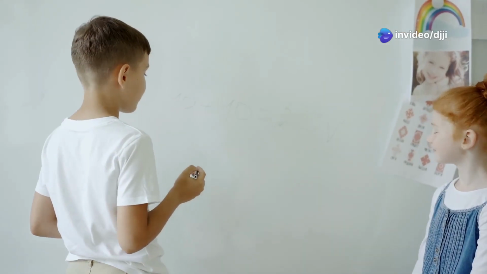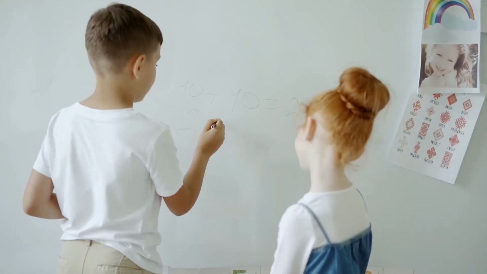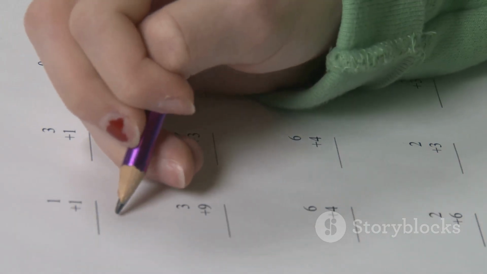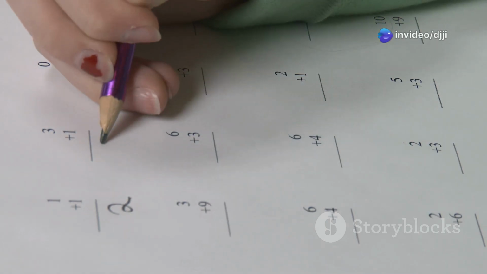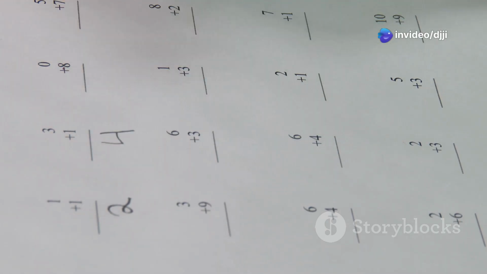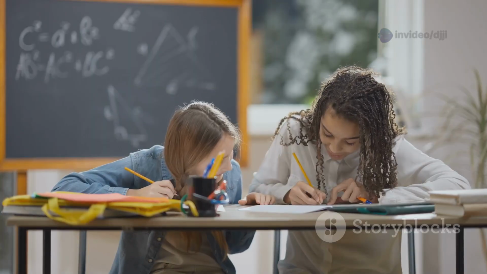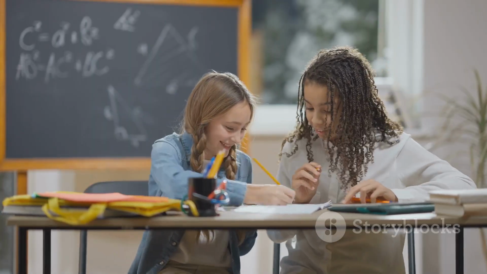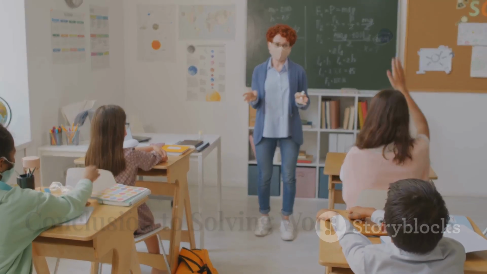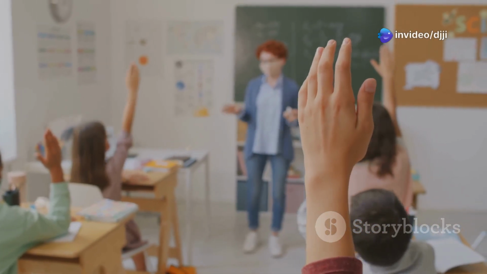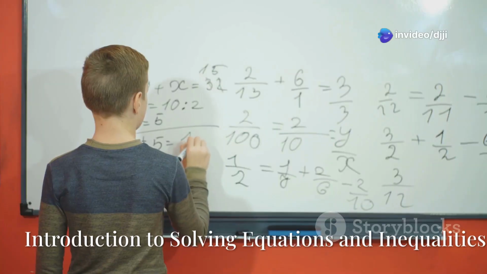Work backwards. For problems involving steps or processes, working backwards can help find a solution. Look for patterns. For problems involving sequences or series, looking for patterns can help find a general formula or solution. Guess and check. For some problems, guessing and checking can help narrow down the possible solutions. By using a combination of these strategies, you can effectively solve problems involving expressions and equations.